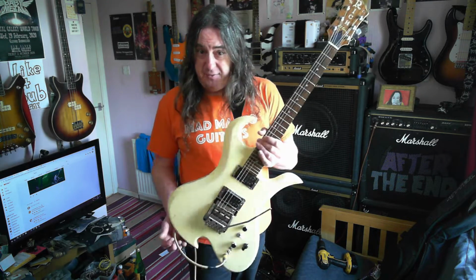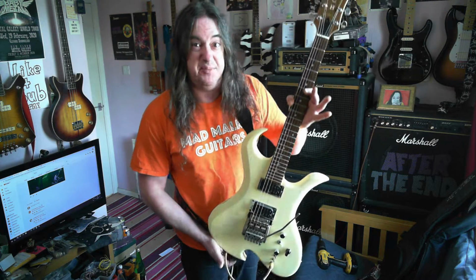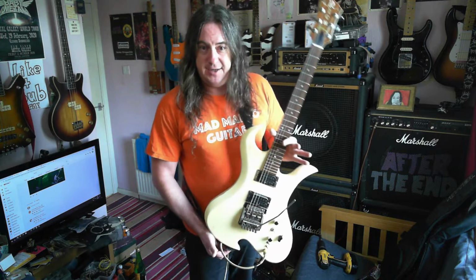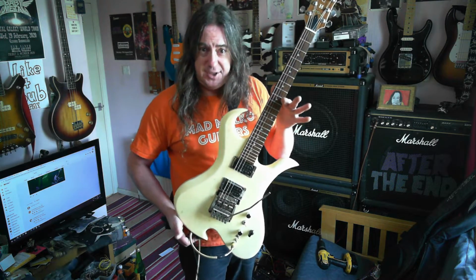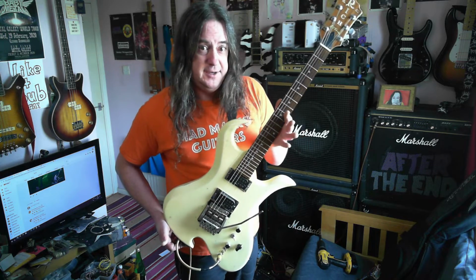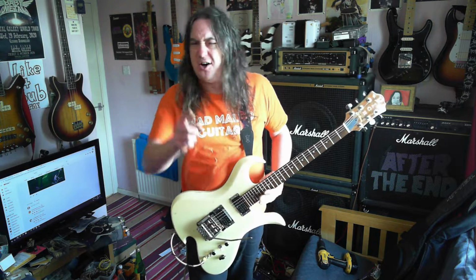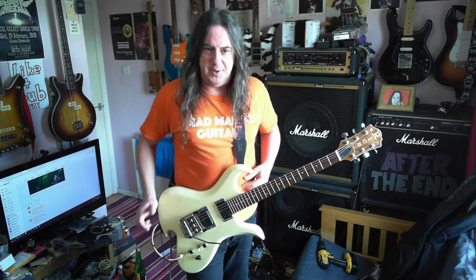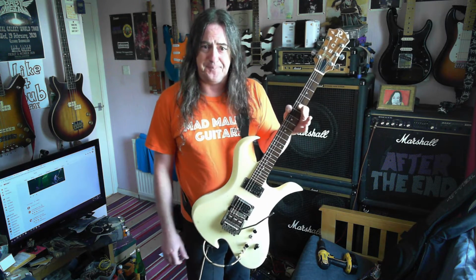This one is a Wave, which I'd never seen before until I went to buy it. I was actually buying a DiMarzio Super Distortion pickup off a guy in Stirling, and I saw this sitting in the corner. As soon as you see it, you can tell it's a proper BC Rich, not a copy, not a design like a BC Rich. I should have brought my Aria Urchin down. It's sort of BC Rich looking as well.